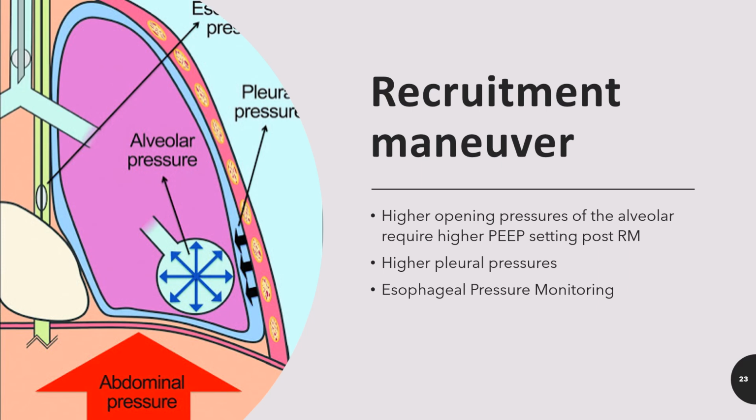The problem is, due to the high pleural pressures in these patients because of the obesity, opening pressures can be up to 50 centimeters of pressure to get a recruitment maneuver to work. In other words, it sometimes takes up to 50 centimeters of pressure to pop open those collapsed alveoli. The problem is that these high pressures could decrease venous return and thus decrease cardiac preload, and actually impact cardiac output.